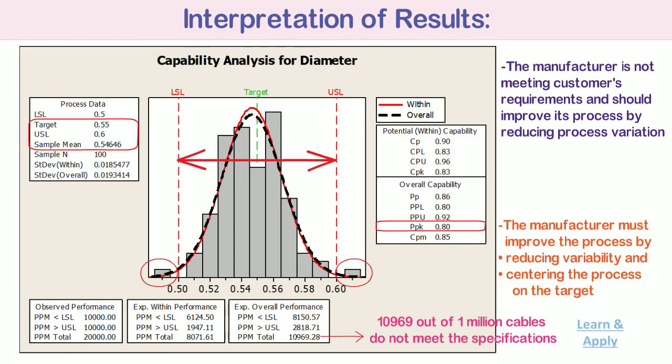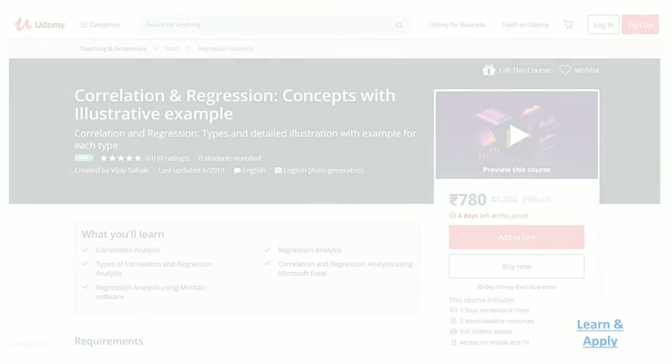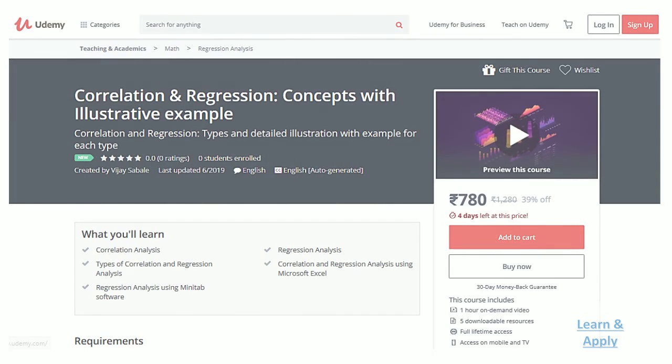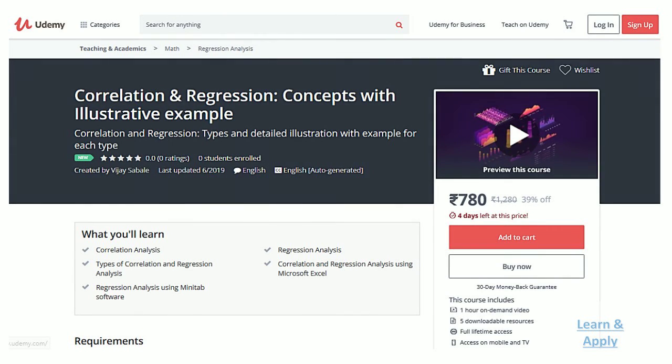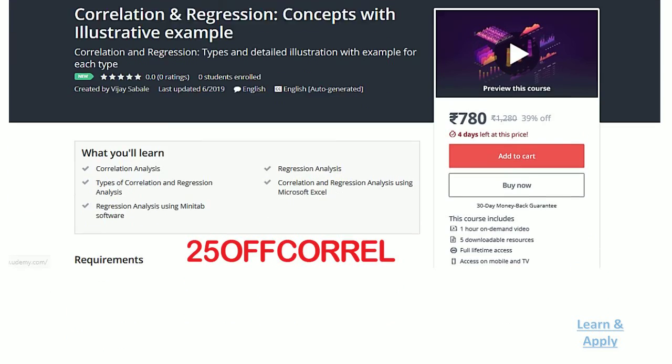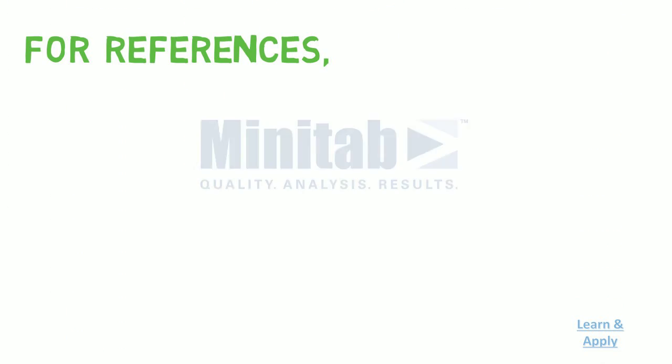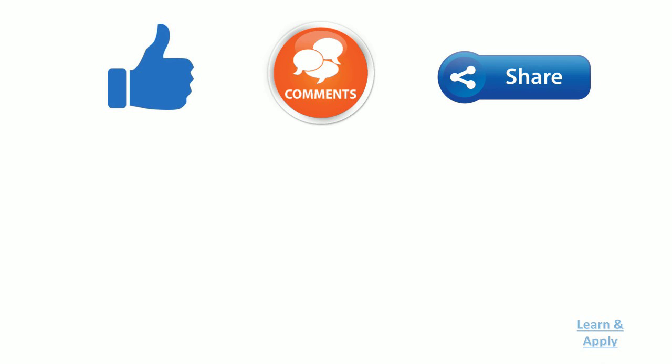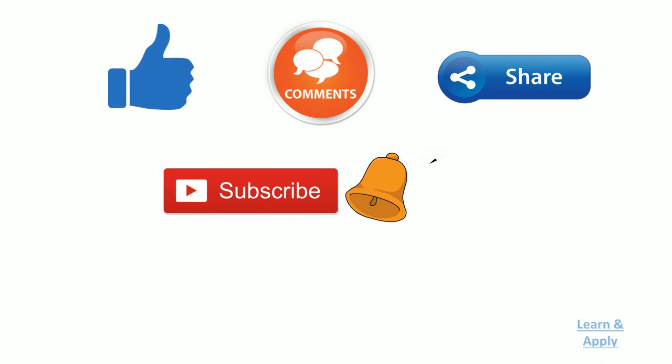This is all about normal process capability. We will see between and within capability analysis with practical examples in the next video. Apart from this video, on your request, I have uploaded my first course content on Udemy in the form of notes in Microsoft Word as well as videos. If you want to download it, you can click on the link provided in the description and use this code to get lifetime access with a limited offer of 39% discount. For references, I have taken some part of this very detailed content from Minitab. Now to end, please like this video if you have found it useful, add your valuable comments and share this video to your friends and colleagues to improve and refresh their knowledge. If you want to get updates of such videos from my channel, please do not forget to subscribe it and click on the bell icon and select to get all notifications. And finally, thank you for watching.